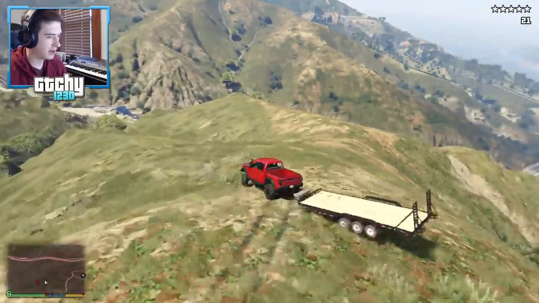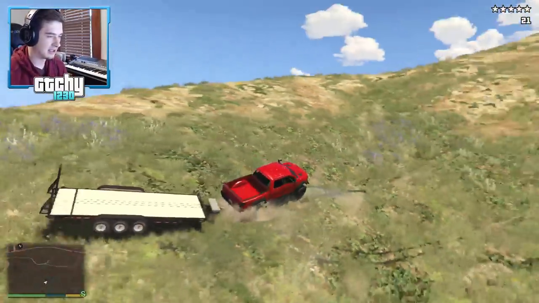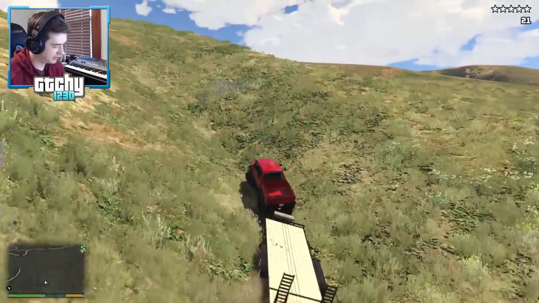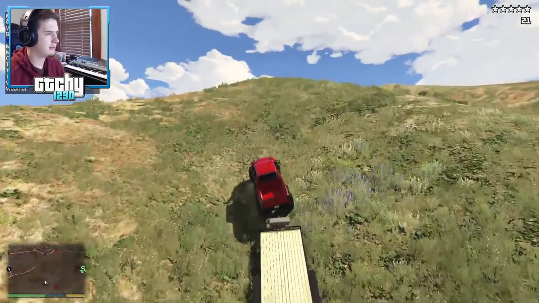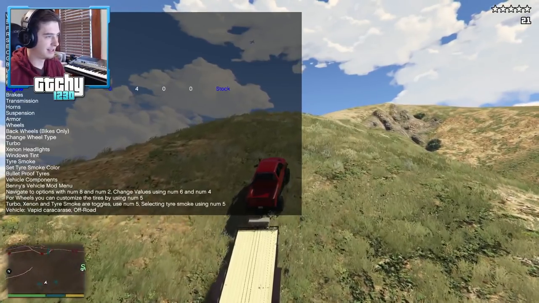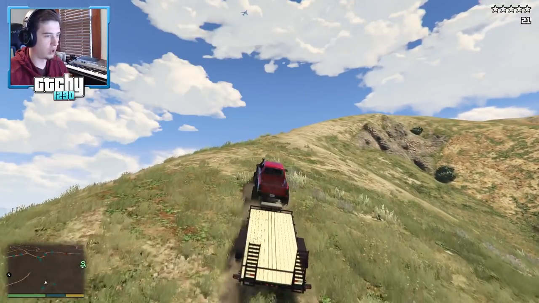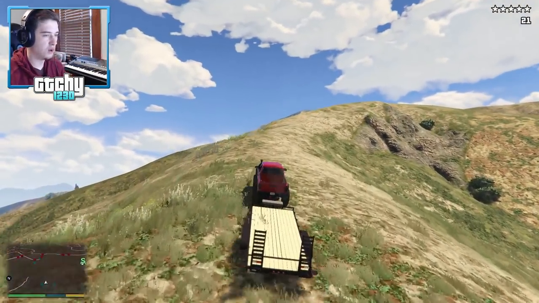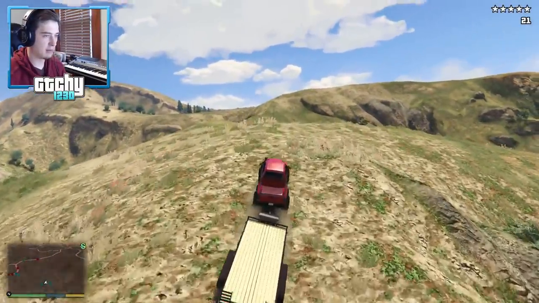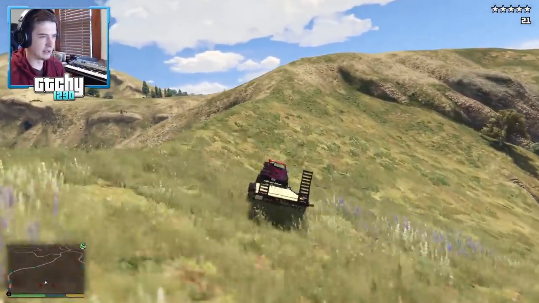Oh, no! Alright, well now maybe we really should lose the trailer. Let's ditch it. Let's do it in midair, though. Let's ditch the trailer as we are in midair. Are we still upgraded? Vehicle options, vehicle mod menu, transmission. No, we are not. Brakes, engine, turbo. Yes, okay, that's way better. Alright, we are going to ditch the trailer in midair. This is gonna be sweet. Maybe not. It might not actually be that cool. We'll find out.